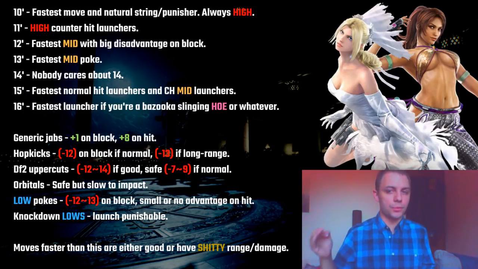If you have access to a hop kick, be aware that you can actually perform that from crouch and get it out, because the up forward input of the hop kick will cancel the crouch. So that can actually be your best option when you're trying to launch from while standing.